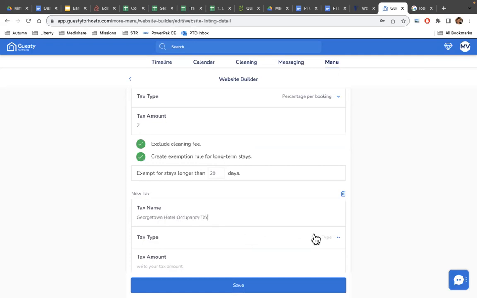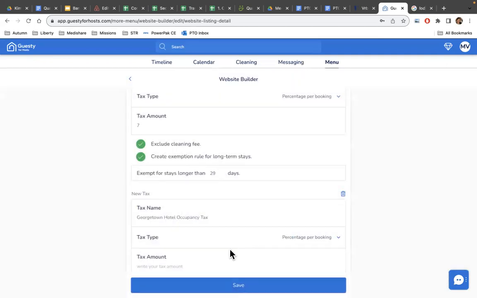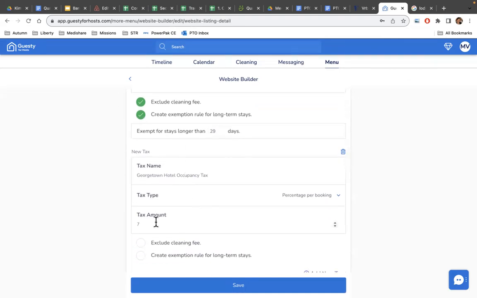And again, this tax is a percentage per booking. Oh, actually, I'm sorry, I need to update this. The state tax amount was 6%. So it's 6% for the state tax, 7% for the local Georgetown hotel occupancy tax.